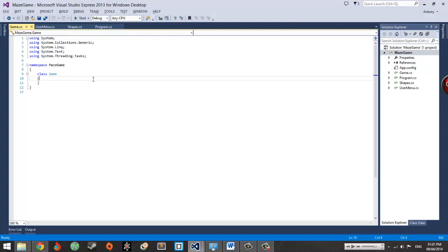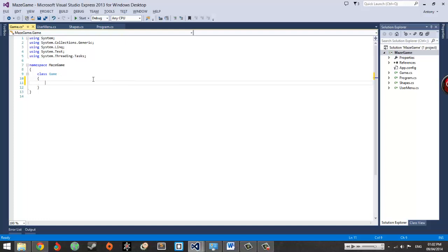The game loop class is going to contain a couple of important game variables, such as whether the game's running, whether the player's dead, etc. Actually, that can be in a player class or something. But let's start creating some variables.